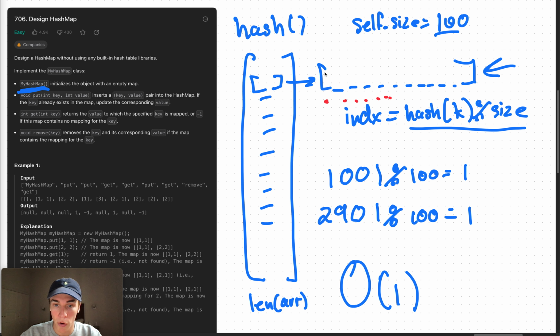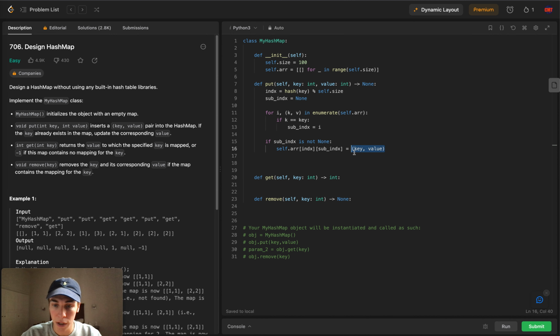So as I said before, each one of these subarrays is going to store the key and value pair of what I'm trying to insert. And this is what I would do in the case where I found an element that already exists.